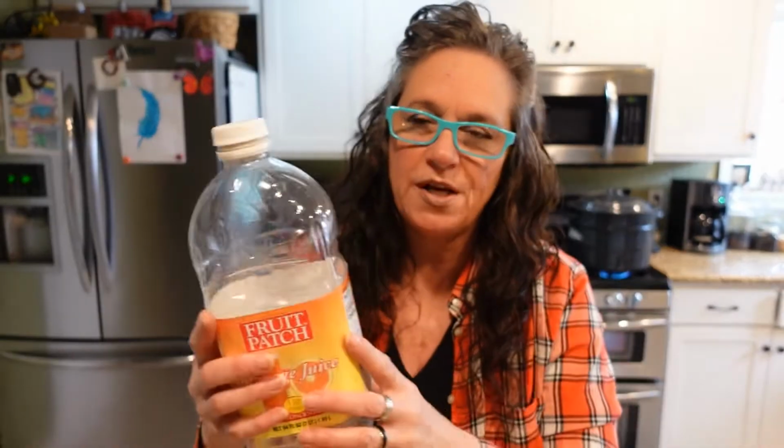I wanted to show you though also that these containers here, I will rinse out with really hot water, and I will fill that back up with water, and I'll keep that lid, and I'll just keep that under my butcher block over here. I don't know if you've seen my other videos, but I will save that water underneath there. It is a lifesaver at times.